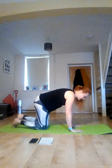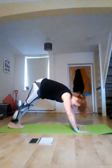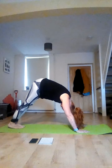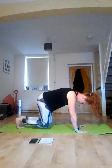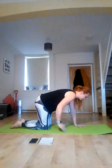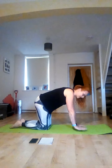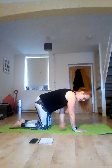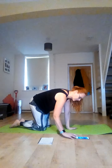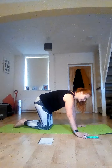Our first round — we're going to push ourselves up into downward dog. Just push yourself up; if you can get your feet flat on the floor, great. You can either leave your neck here or deepen the stretch by bringing your chin towards your knees. We're going to mix that with threading the needle: in table top position, take one hand and twist your upper body, push through, and back to centre. We'll do different arms each round. Get yourself into table top and go for that downward dog first — it's 20 seconds work, 10 rest. Are we ready?